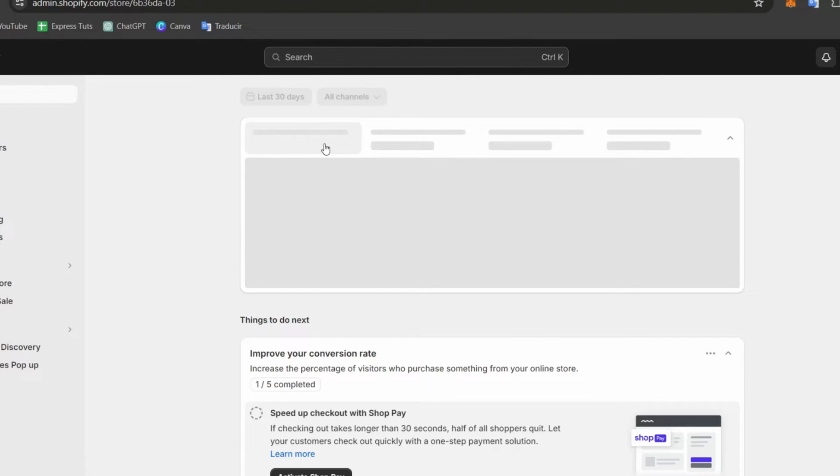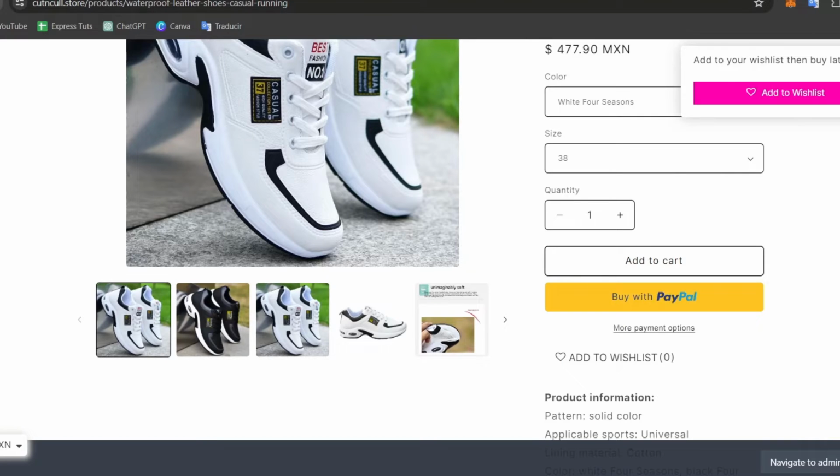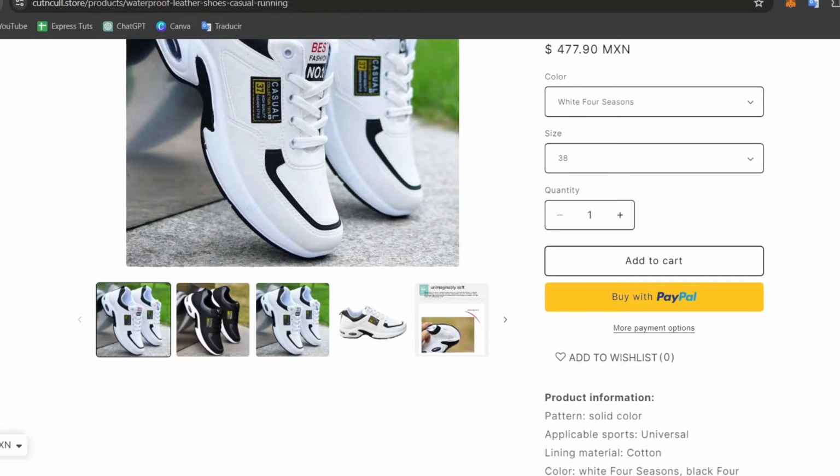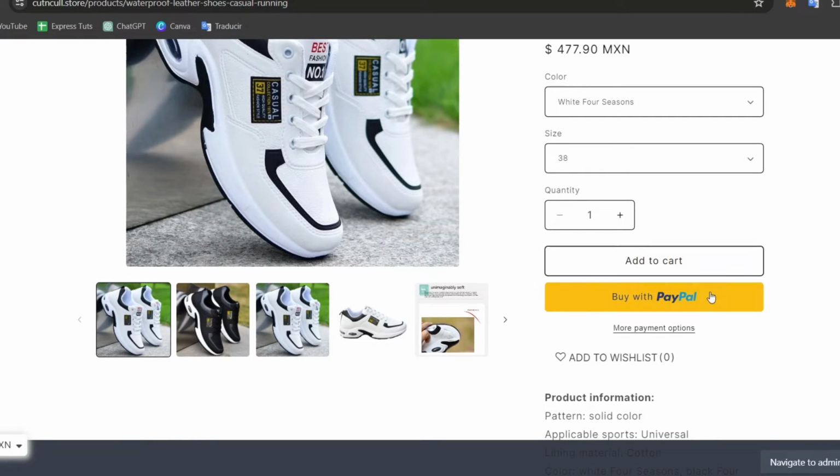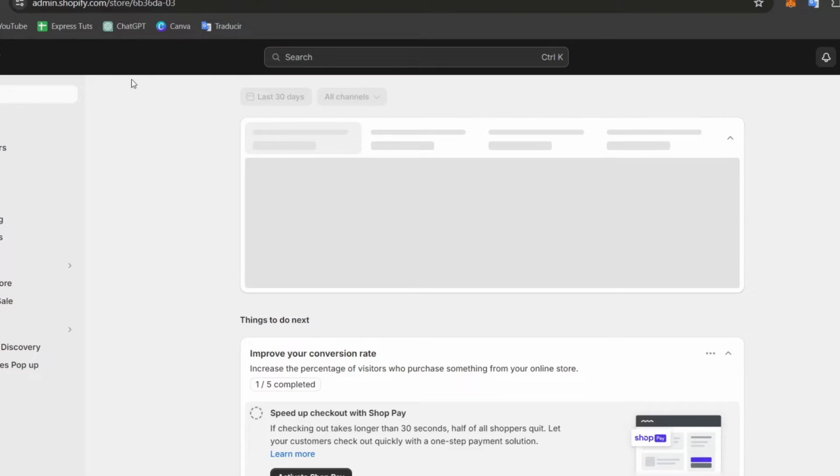Now I'm going to go back here, and let's of course deactivate the PayPal Express. So after you click deactivate, Shopify will prompt you to confirm your action. And this should be removing the Express checkout. This should be of course from the checkout and product pages. Just make sure that you have saved the changes and test your store. So after you deactivate the PayPal Express checkout, be sure to save any changes. If I reload my page, I might be seeing that I no longer have the PayPal, but if I still have the PayPal element, what I need to do of course is to go back here into my store.